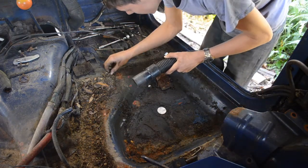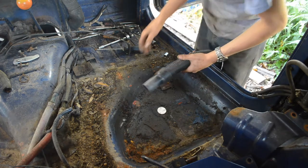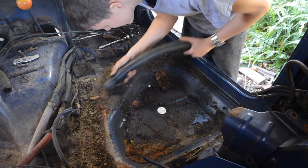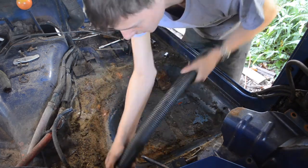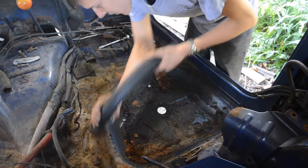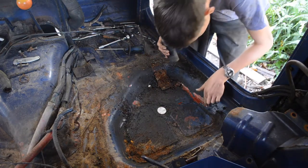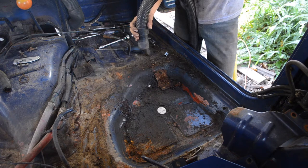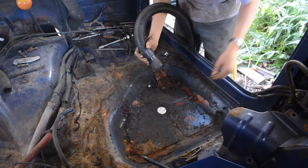.22 Magnum shell casing. 22 caliber. Must have been a hunting vehicle. I wouldn't be surprised. Smells like really, really stale fuel. It's eating through the paint here. Oh, there's a spring. Cool. Don't know where it goes to.